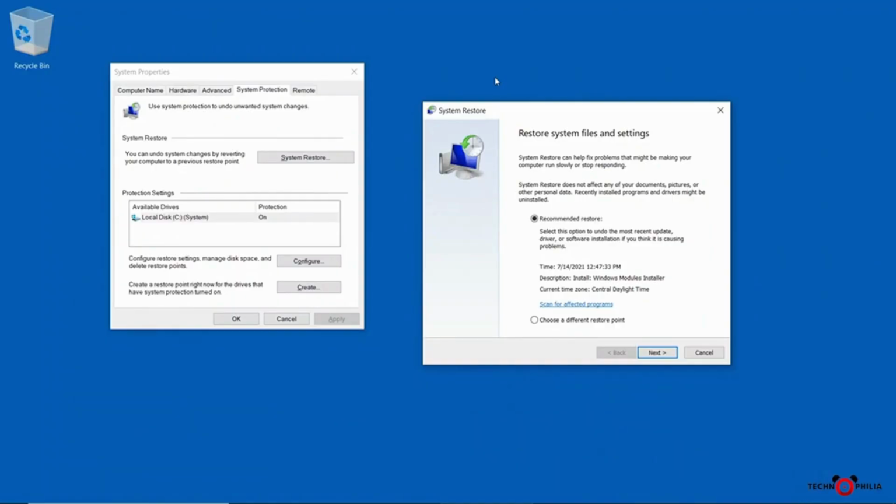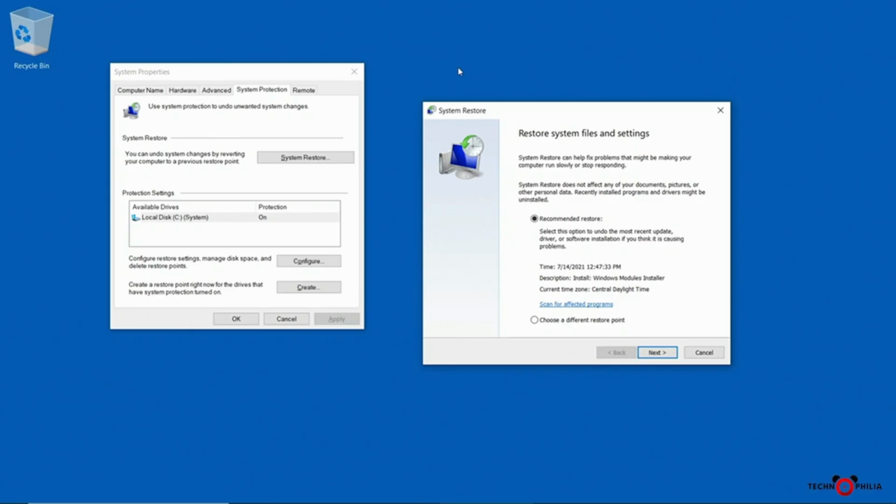Have you ever had Windows install updates only to find out later that they caused the computer to become unstable? There are a few ways to recover from this. One is to use System Restore to revert the computer to a previous stable state. While this might resolve the issue, the update might still reinstall itself later and recreate the problem.